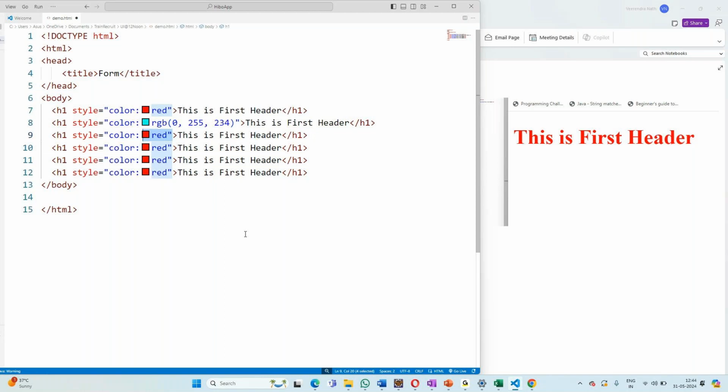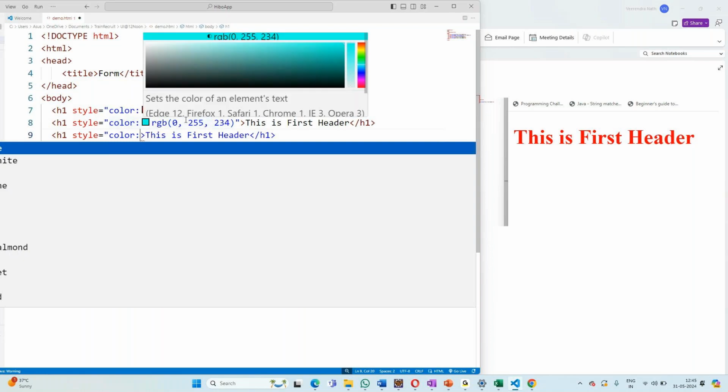Other color things are there, but I want to give a simple one. Other things I'll tell you when the time comes. Now for example, I want a red color. So go to the red.